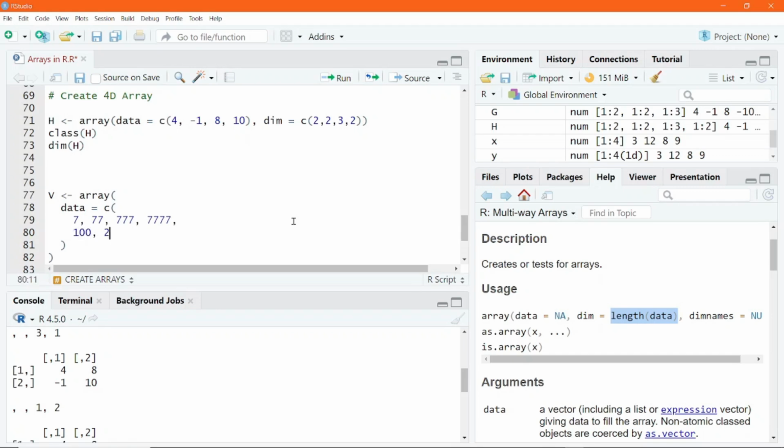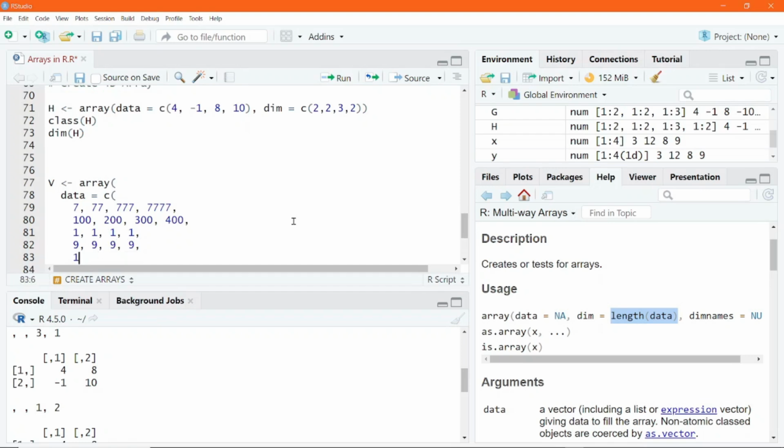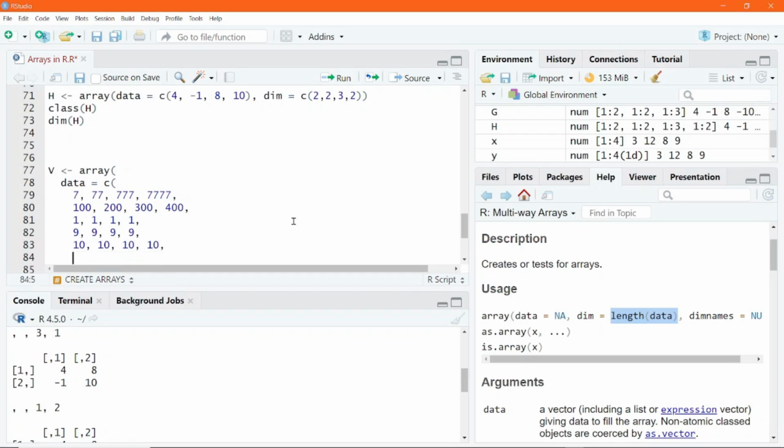Let's have 100, 200, 300, and 400. Let's have 1, 1, 1, 1, and then 9, 9, 9, 9, 10, 10, 10, 10. And I think that should be it.